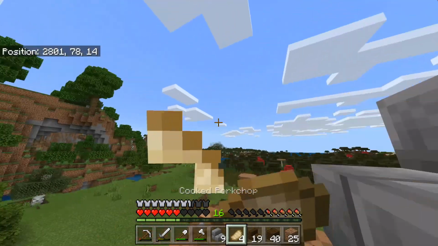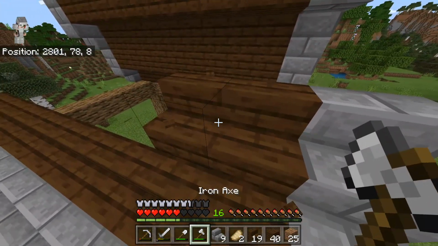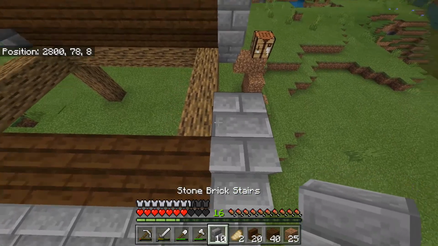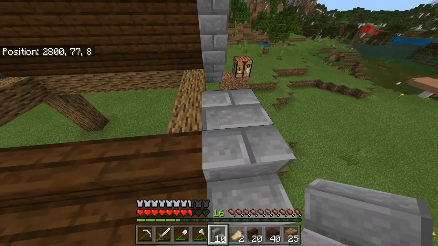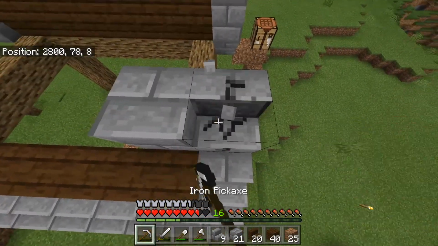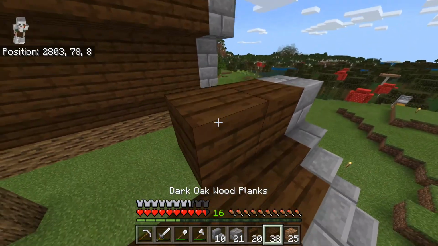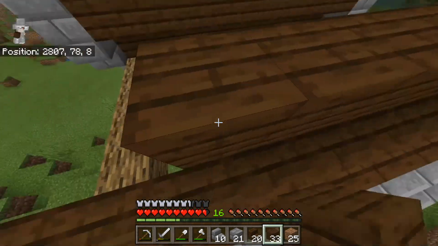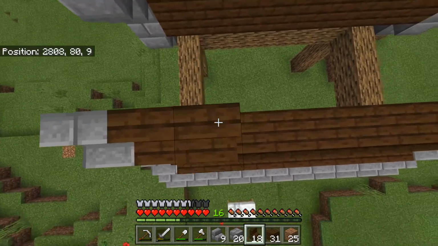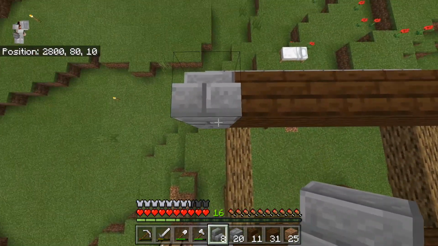Eat so I don't die. Alright, so that, take that off. So I need that there, and then I need a brick. No, I need a brick here as well. This. Then boom. Boom. This. Upside down stair.